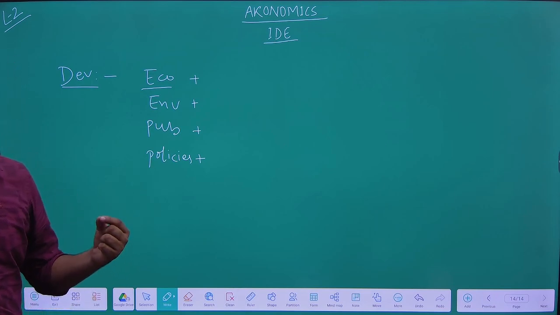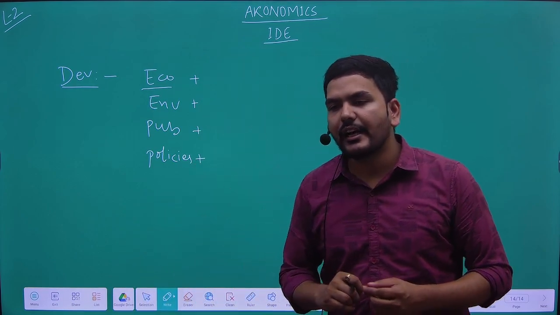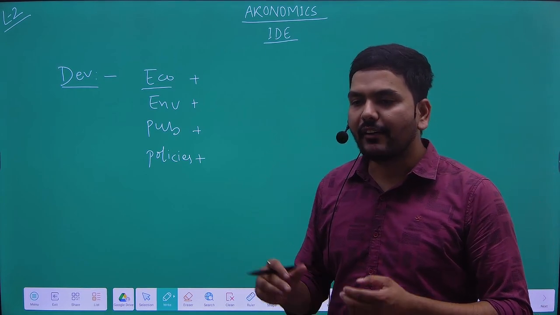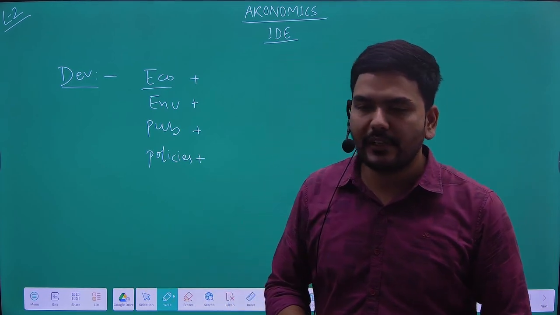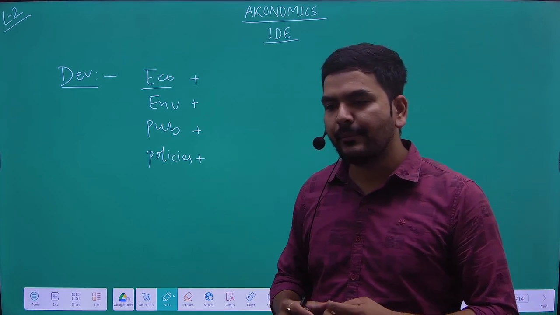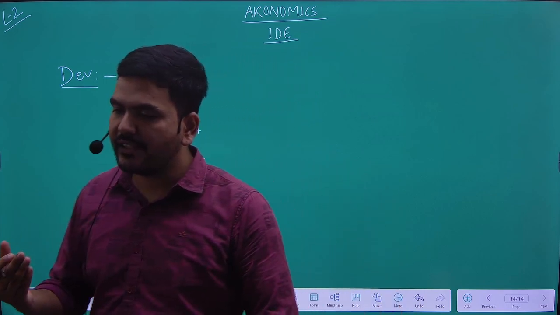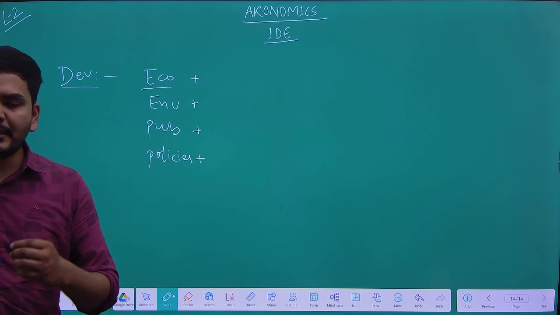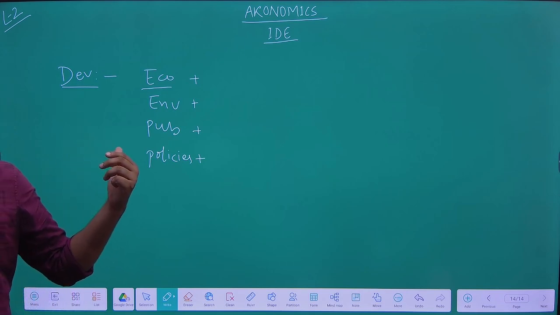So environment is also a factor, because in any developed economy, like when we talk about Shanghai, China, we said that in 2009 there was a huge flood in China, but after that they managed it so well that there are no such incidents in China. Similarly, in Japan there was a tsunami, and more than 2 lakh people died in around 2004. But after that, there were incidents of tsunami, but casualties were much lower, right? This is the preparedness they did, and that was through the means of economic development only, right?